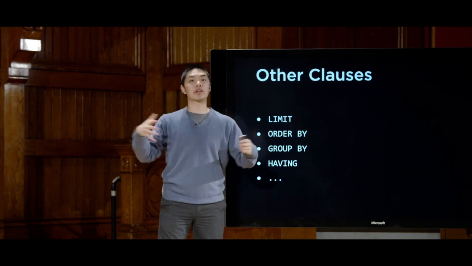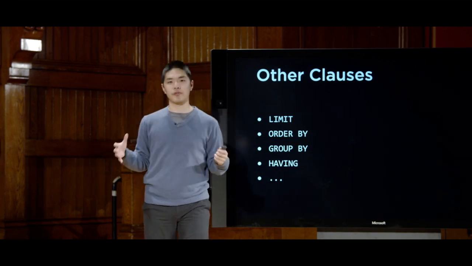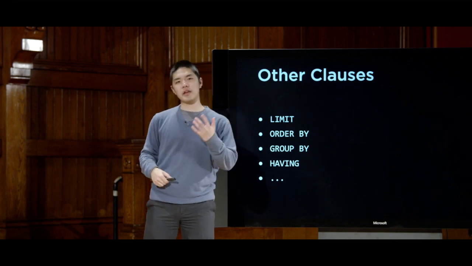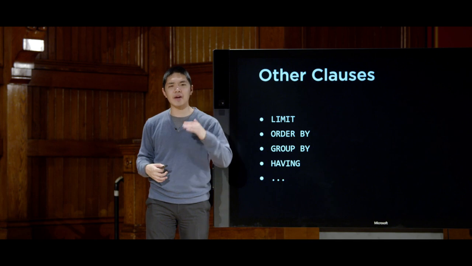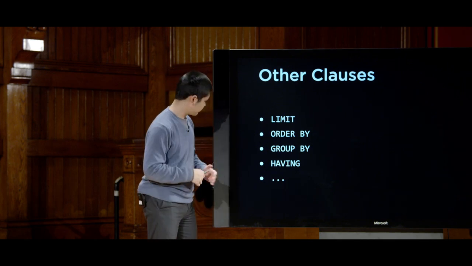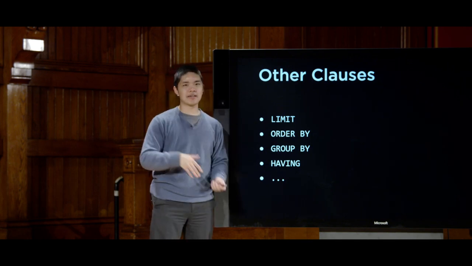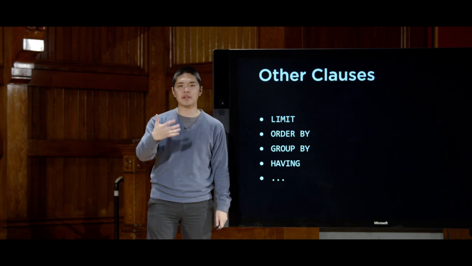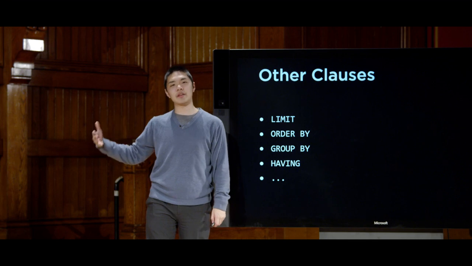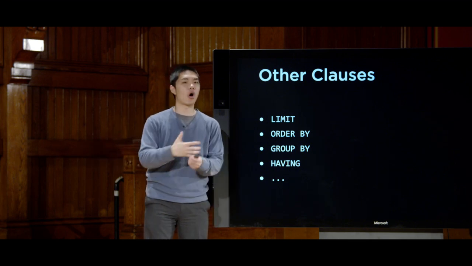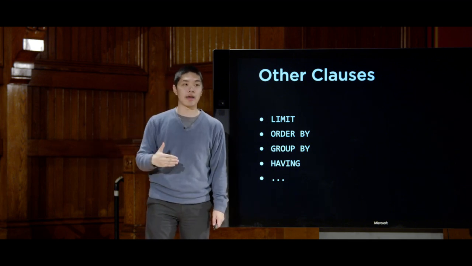So normally, select star from flights would get me all of the flights inside of the table. But I could say select star from flights limit 5 to just say, you know what, I only want 5 results to come back from this table. Order by allows me to decide how the results are ordered inside the results that come back. So I could say select star from flights order by destination, or order by duration, to get all of the flights in order by how long they are.